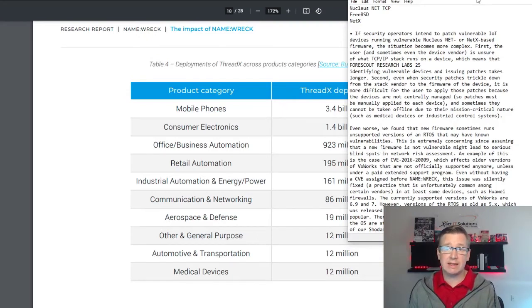Like FreeBSD is very, very popular. It's in a lot of products, and that alone makes this a very, very concerning security issue that could be coming down the pike in the near future. Possibly the same or bigger than what we saw with SolarWinds and the Microsoft Exchange. So it's really, you have to understand how many devices are out there with FreeBSD, and I can show you that.